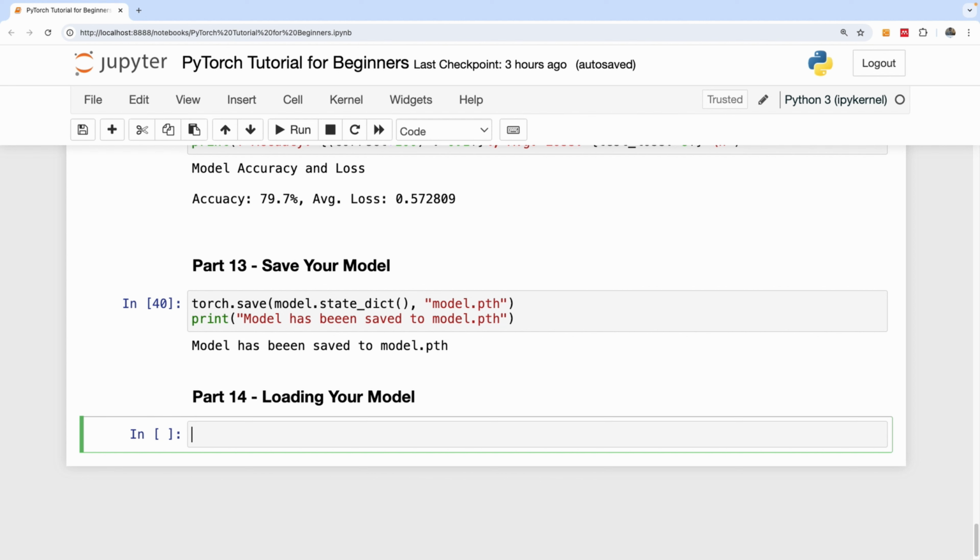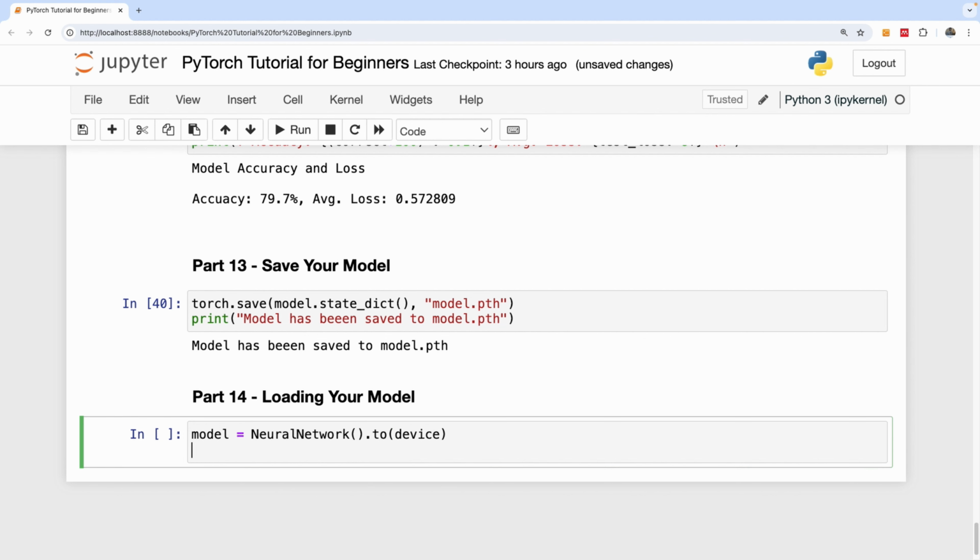Just want to show you that the process of loading a model includes recreating the model structure and loading the state dictionary into it. So first we are going to create our model. Model is equal to NeuralNetwork.to device or CPU, and we are going to now load the model from wherever it is in our local directory.